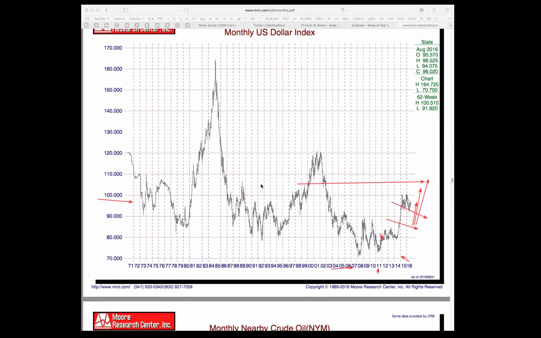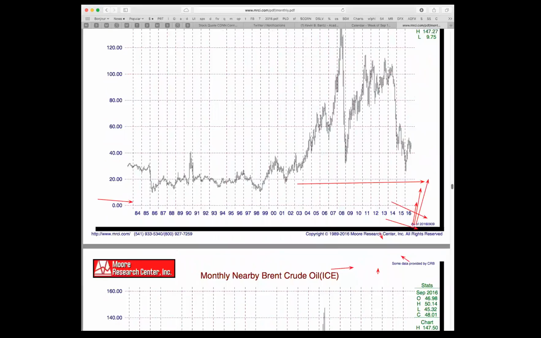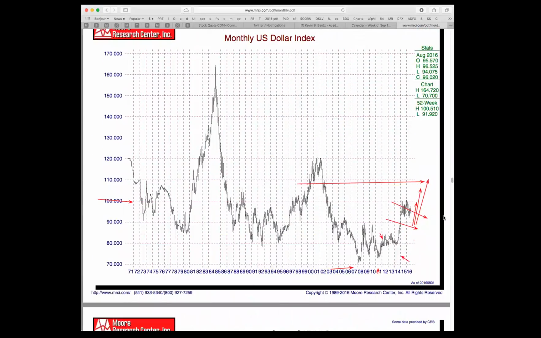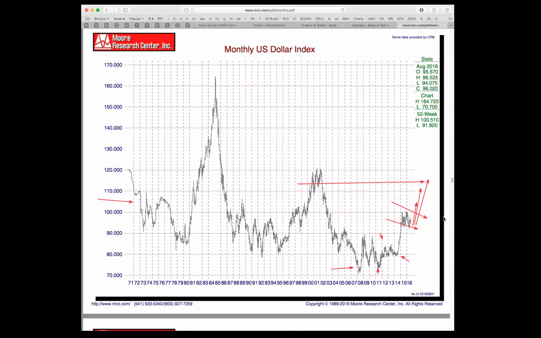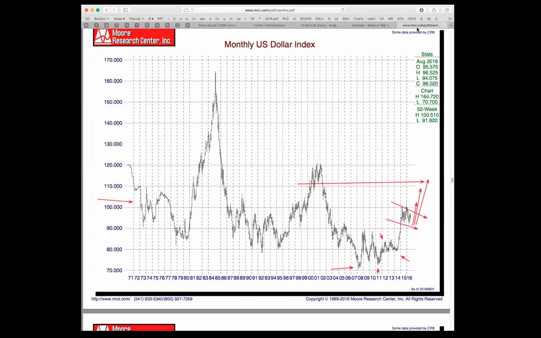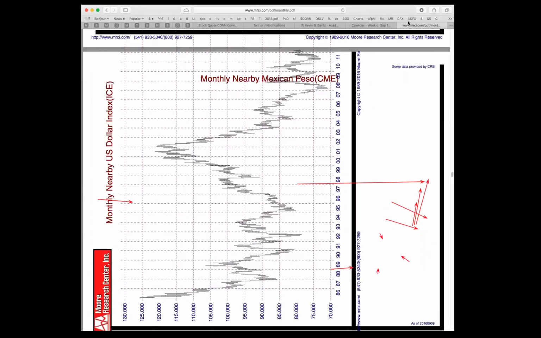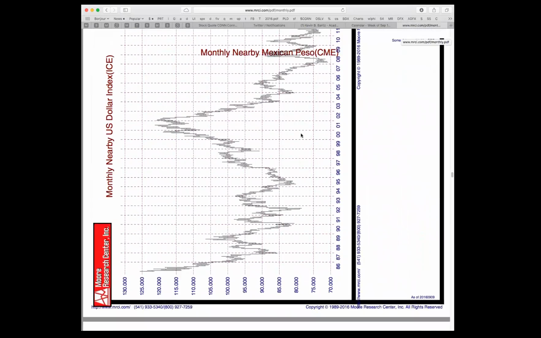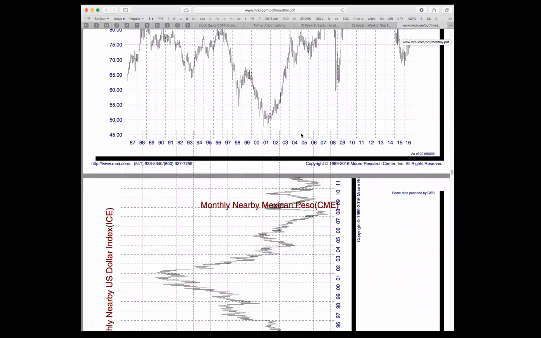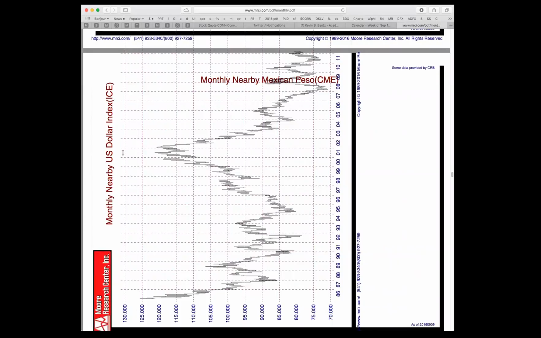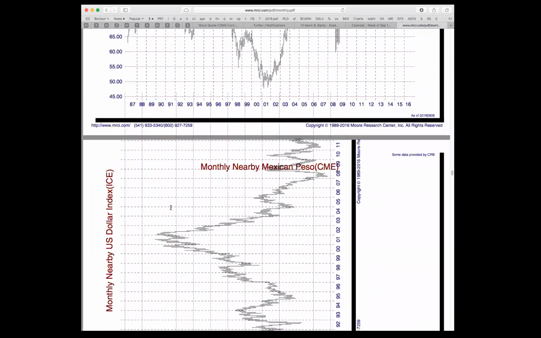Oh, whoops, I need to go back. Come on, you. Oh, you piece of cheese, where are you? Forgot to take a picture. Yeah, we'll take a picture. And then, let's see here. Oh, yeah, you still haven't changed this one yet, you banana heads. Here's their Mexican peso. I emailed them once before. Looks like I have to clear all drawings. How do I do this so they know that they've screwed up? Take a picture, send it to them. Peso still sideways. I think it's a peso. No, what is this? Dollar index, even though they write peso on there.